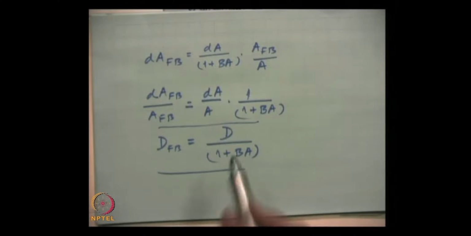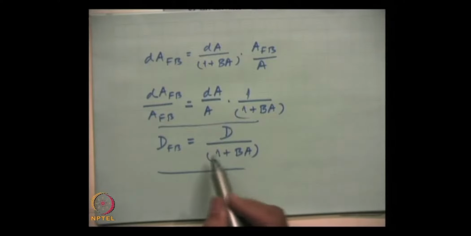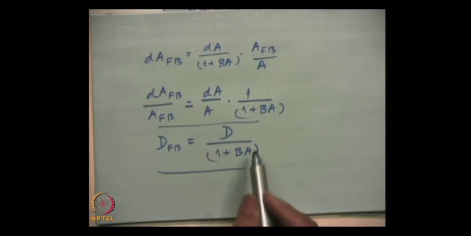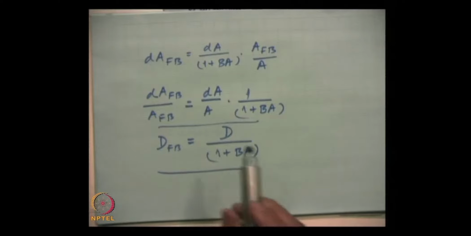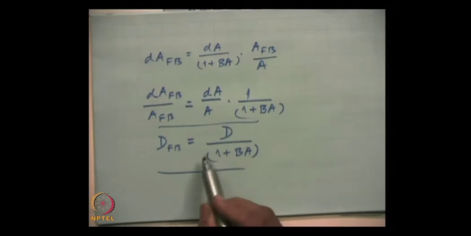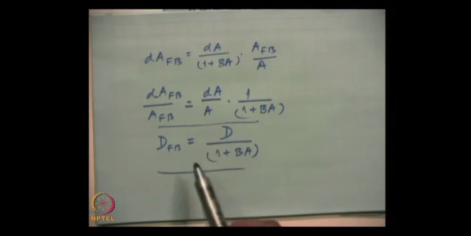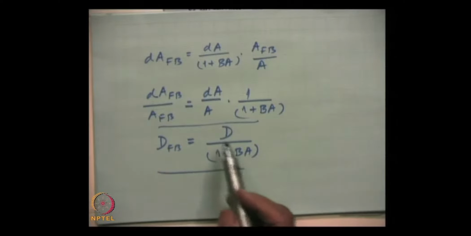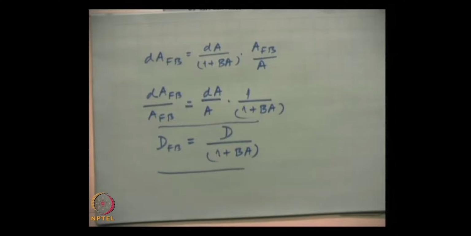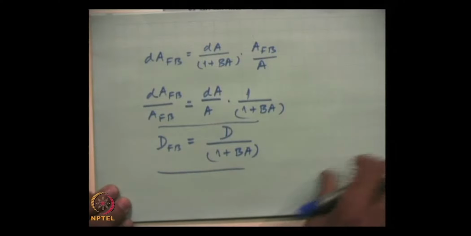Remember, by bringing this term more and more, the sacrifice of the gain will be of the same magnitude. If this parameter is 100, then distortion is reduced to 1/100th, but gain will also be reduced to that extent. It will be 1/100th of what it was in the absence of the gain of the feedback, negative feedback.